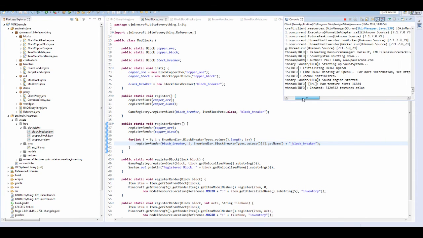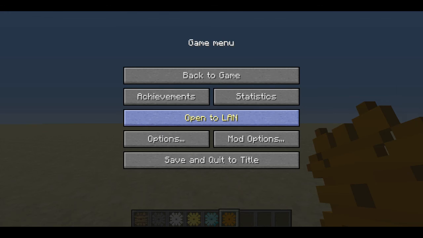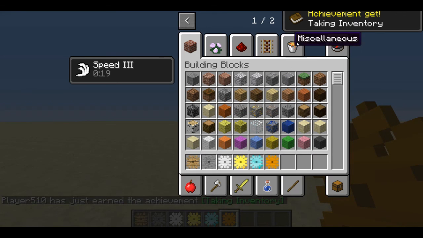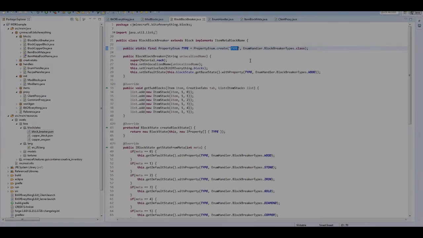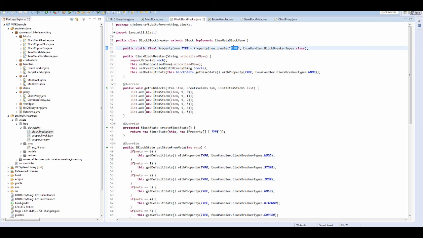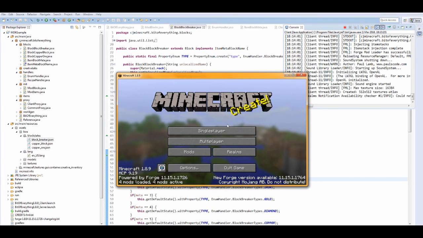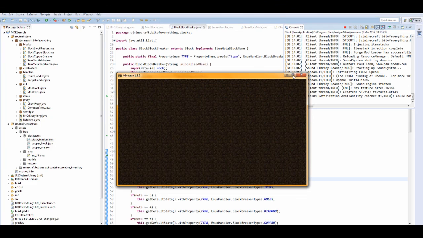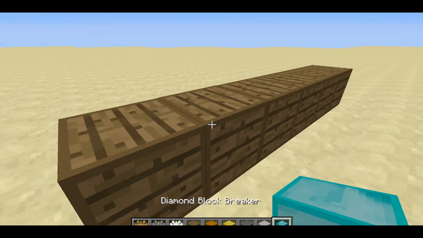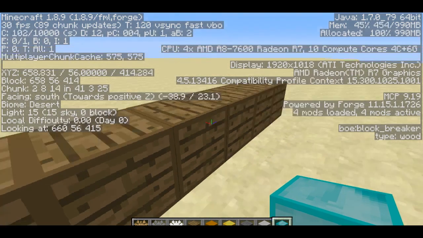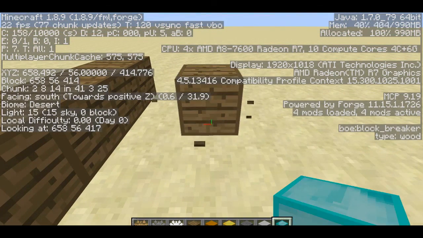And we should be able to check here. Yeah, just the ones from last time. And if we go into the creative tab, we'll in fact see in here I put a capital type, so I was right earlier. Okay, so the game is loaded up, so we could just test this out in our test world. Yep, we should always have the items, and we should see that they're all the same because they all say type wood. Why is it type wood?